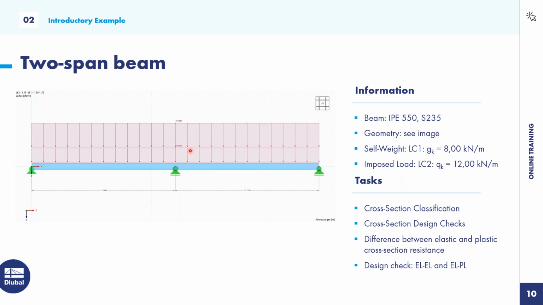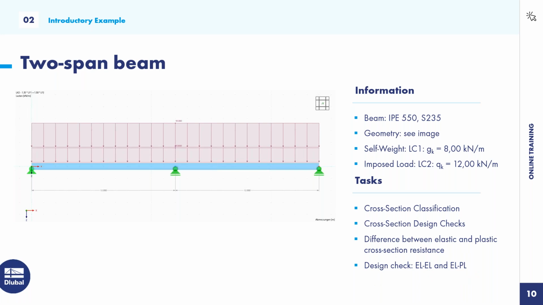This will be part of another example. Then I will give you an introduction to the difference between elastic and plastic cross-section resistance, and show you also how to activate the elastic method and the elastic-plastic method. Okay, so let's jump right into it.